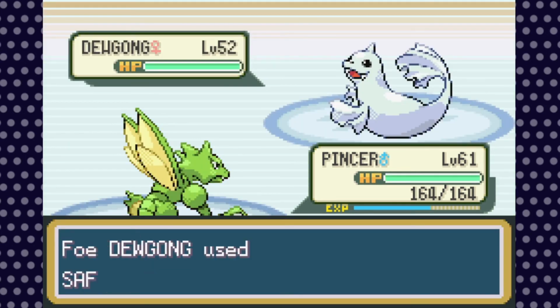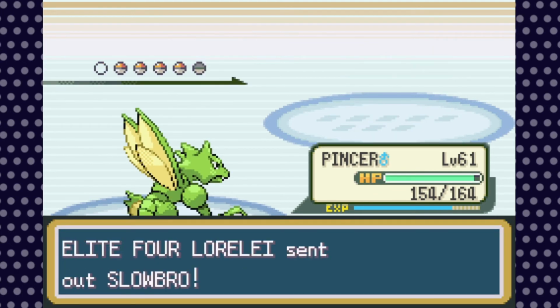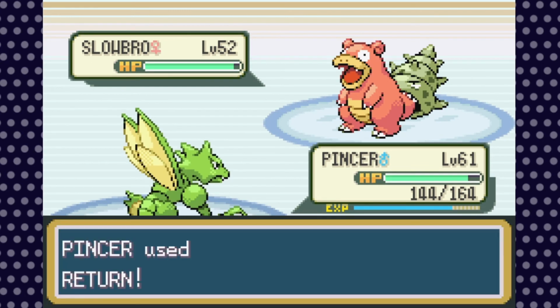Now, we are finally at the Elite Four, starting with Ice Trainer Lorelei. I set up 2 Swords Dances and swept her whole team.